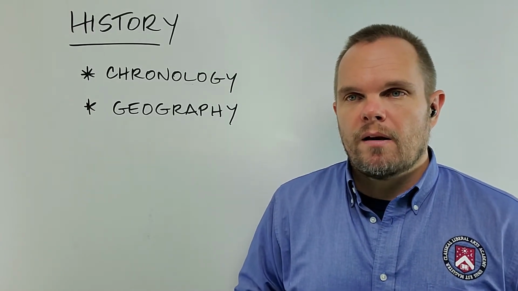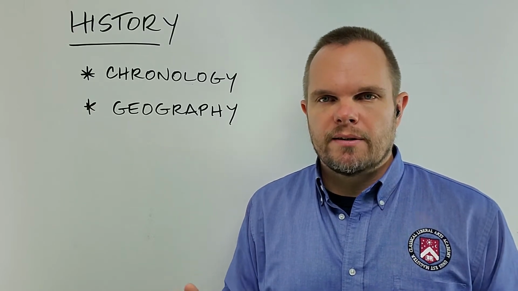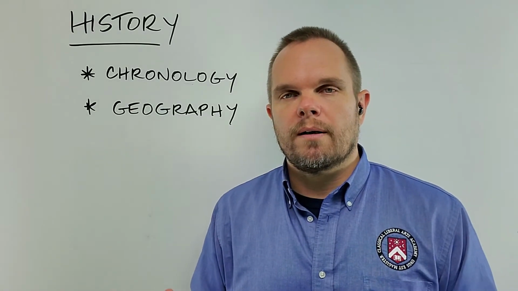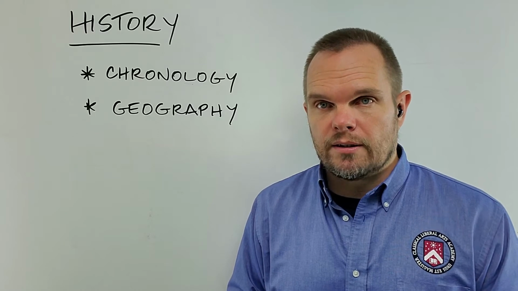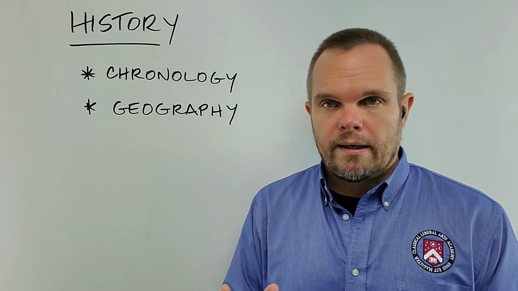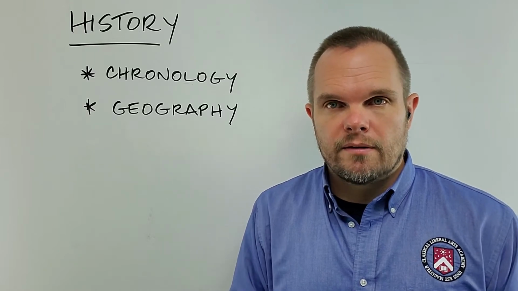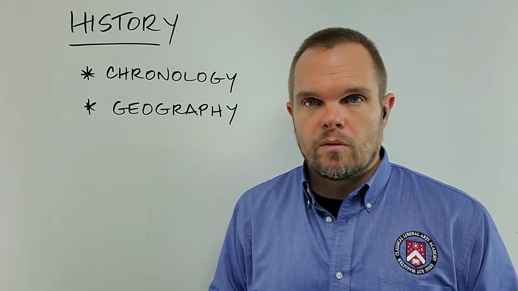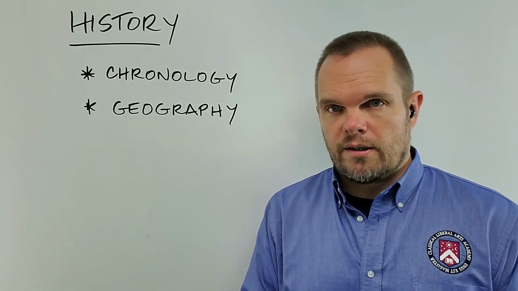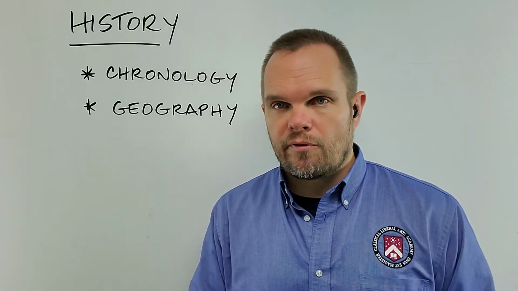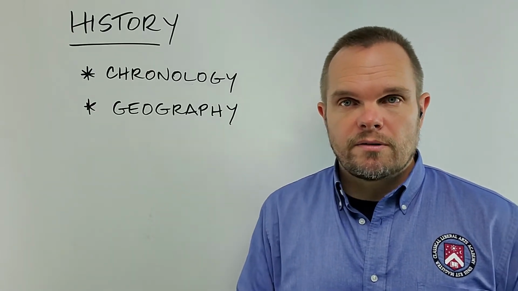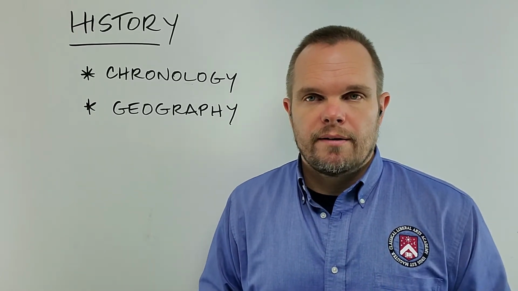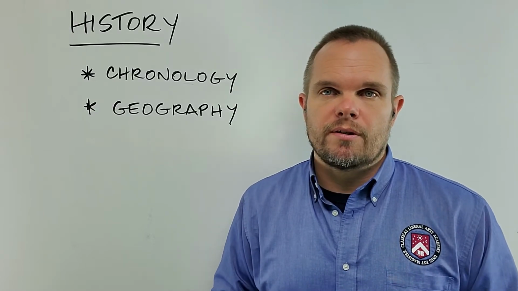And so one day I decided to stop and just give the kids a little quiz. What I did was I asked them 10 or so questions about chronology in history. Things like this: who came first, King David or the prophet Isaiah? Who came first, Alexander the Great or Julius Caesar? Who came first, Cicero or Demosthenes? Who came first, the philosopher Socrates or Lucretius? And so I went through just a dozen or so questions about basic chronology.